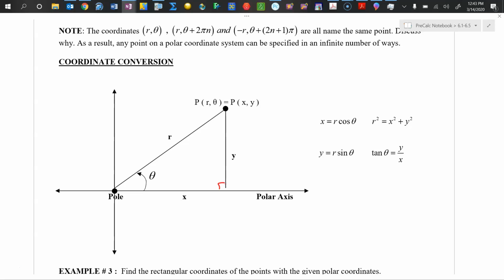So we can easily convert between polar and rectangular coordinates. The way to do that would be using these two equations over here on the right-hand side for x and y. If we want to find the magnitude of r, we can apply the Pythagorean theorem. And if we wanted to find the directed angle, we can use the fact that the tangent of the directed angle is equal to the y-coordinate of the point divided by the x-coordinate of the point. So I'd like to show you a few examples of how to do that.